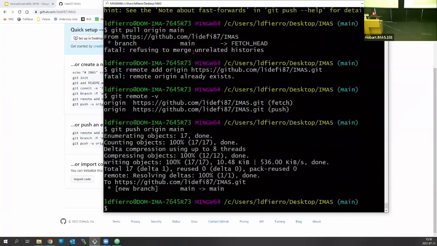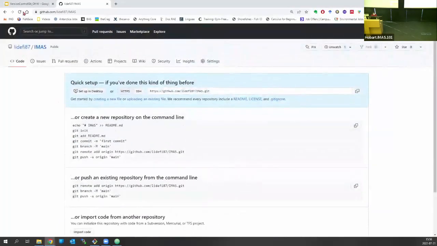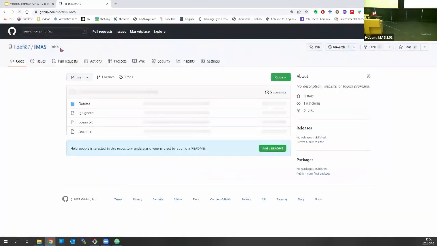Now that it was empty and I pushed, it let me push everything that I have on my local machine. If I refresh this, it will now show everything that is being tracked on my local machine. I just don't understand why it wouldn't let me when I forced the error. Well, I made a mistake, but I was going to show you this anyway.